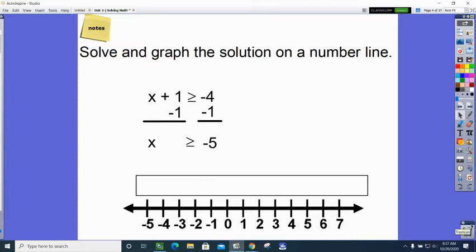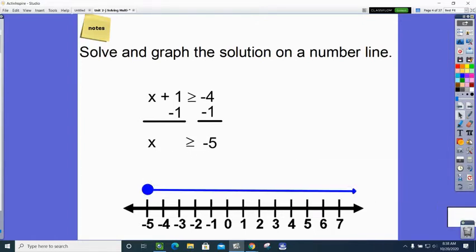We talked about graphing that, so I'm going to put an open or closed dot. Which will it be? A closed dot at -5, and I need all numbers greater than -5. And that would be my graph. In a second, I'll review interval notation as well with some of the more interesting ones. That's how we solve an inequality. It's the same as an equation so far.